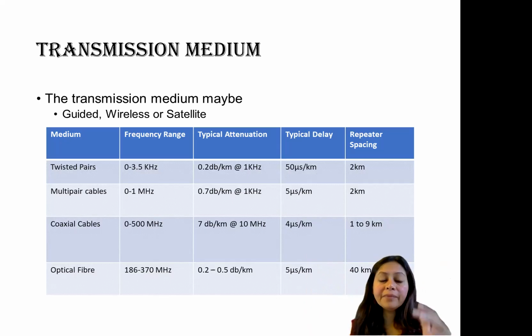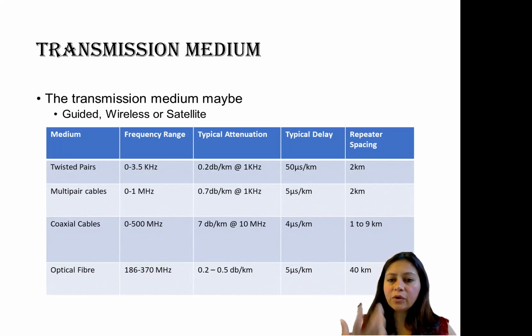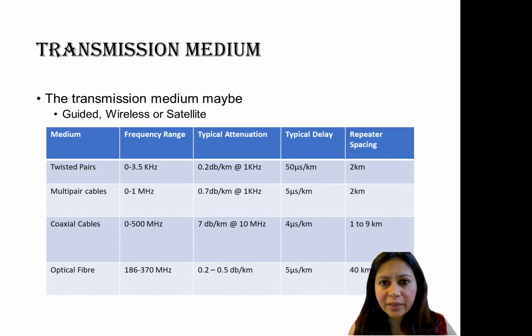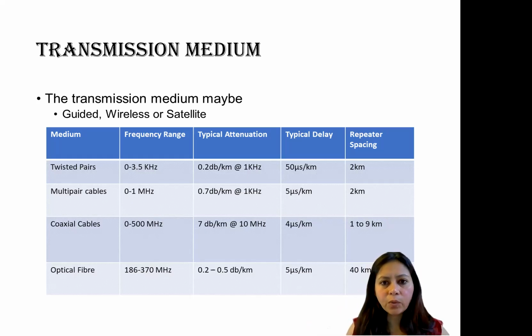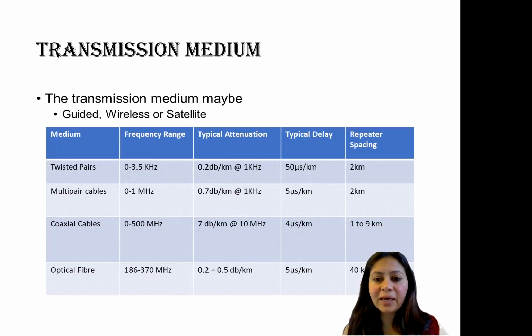So the choices that we are making about whether it should be a twisted pair, a multi-pair cable, a coax cable, or optical fiber depend again on the kind of network we are trying to connect, the devices that we are trying to connect. How far are they? How much reliability do they need? All transatlantic and transpacific cables that connect data from North America to the rest of the world are mostly optical fibers. They have very high reliability.